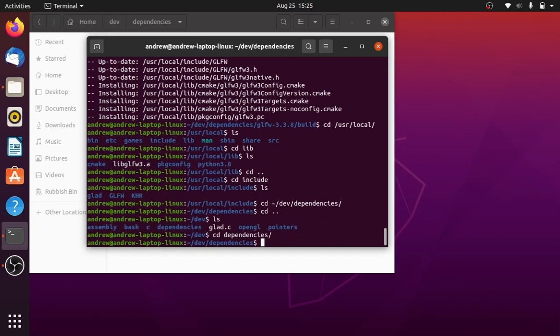Okay, so we go into dependencies, and what I want to do is I want to copy glad source file glad.c into one level up, OpenGL.